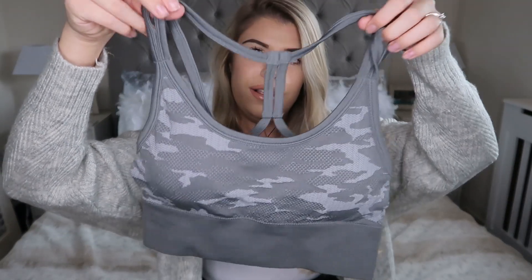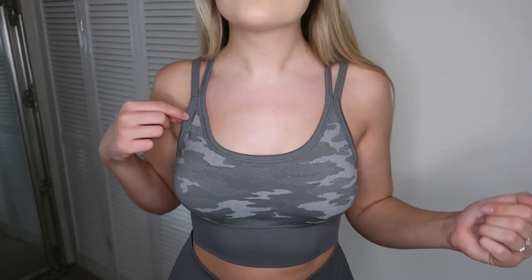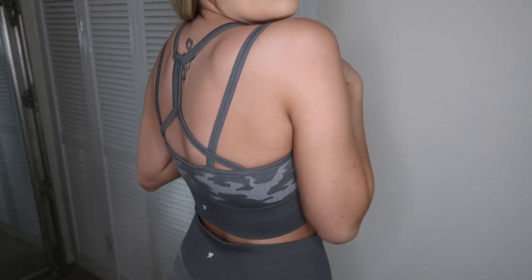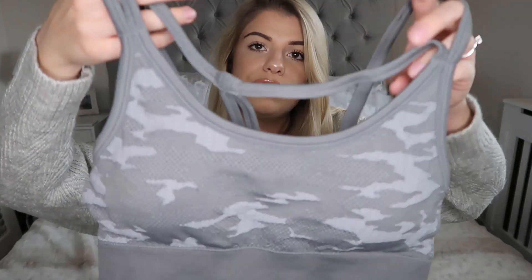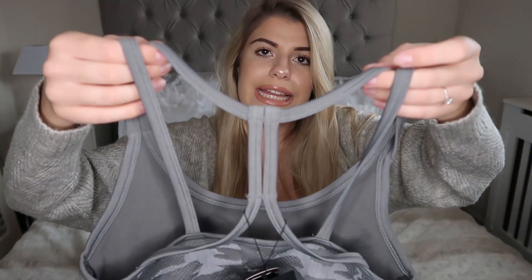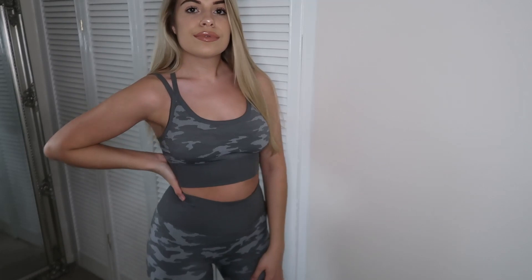The next piece I picked up is a gym set — sportswear. I got this camo sports bra and also the matching camo leggings, and oh my god, these fit like a glove! I got both in a size small and the leggings fit so well. The leggings have the Primark gym logo, and the sports bra has these really cool straps at the back — such a cool strappy design. The bra has a little bit of padding but it's really thick material, almost like swimwear material.